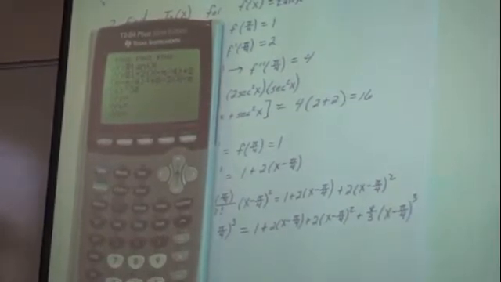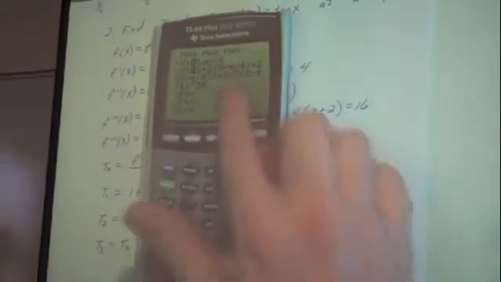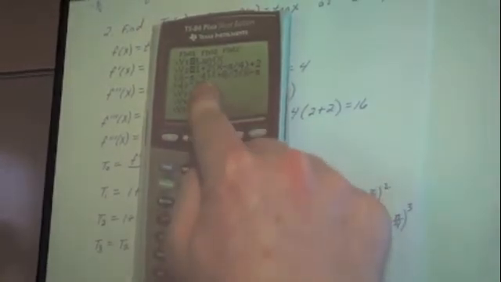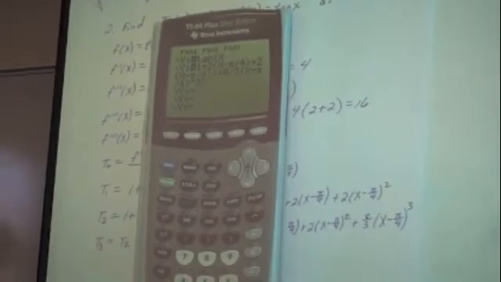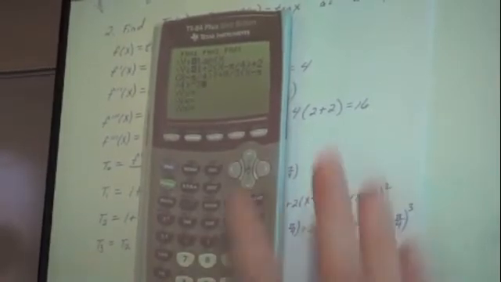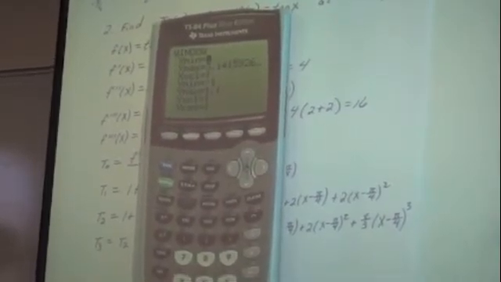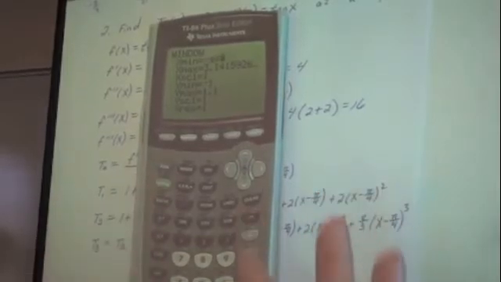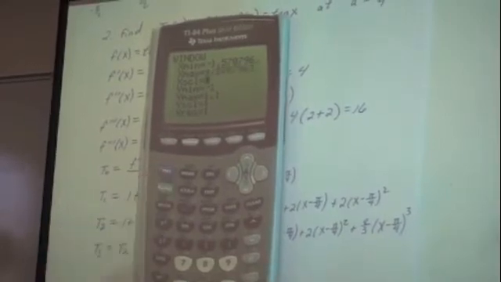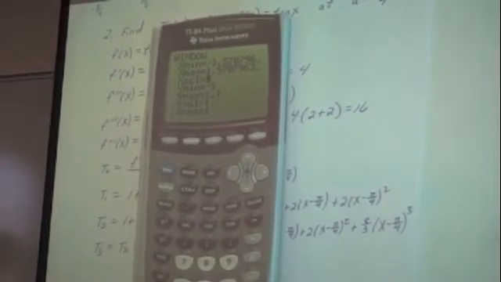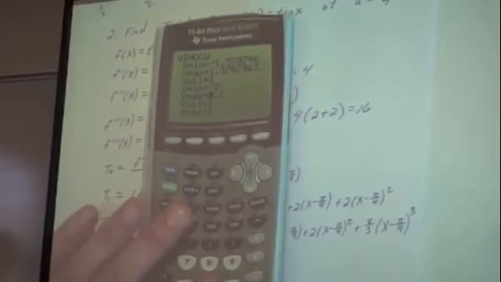It's so cool. Just how it works out. It's gorgeous. Okay, but I'm saying this is the cubic function that best represents the tangent function, at least evaluated at pi over 4. So I'll say, okay, I'm going to go to the window and I know I'm interested at pi over 4. I'm going to graph this from negative pi over 2 to positive pi over 2. So pi over 4 will be about 3/4 of the way in through there. And for my y values, I'm going to go negative 5 to 5.